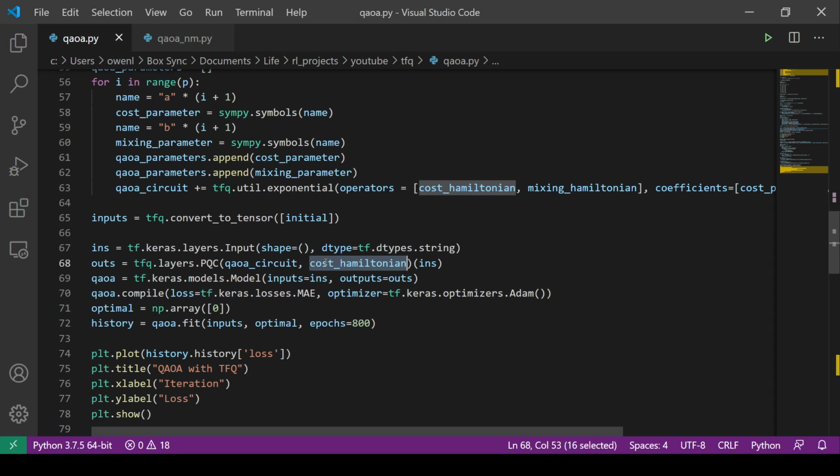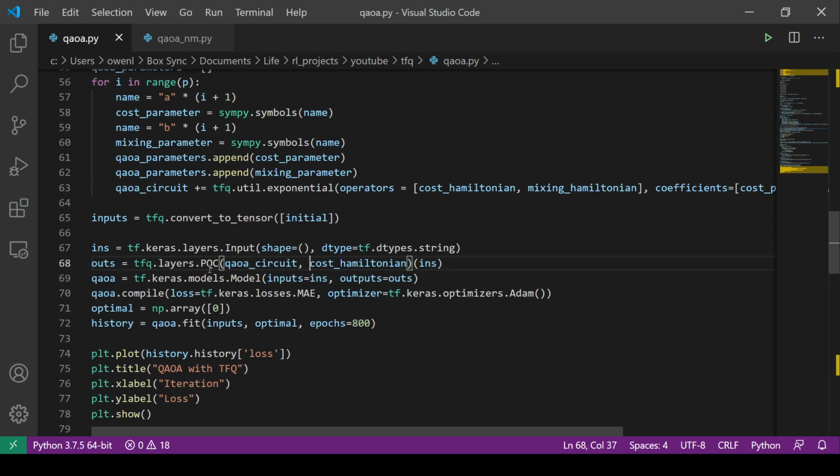If we read out in the same cost Hamiltonian basis, then we can minimize that, which will result in a maximization of the cost function. It's weird, we say cost and cost Hamiltonian, but keep in mind this is not trying to minimize max cut, and the output, which you'll see as a loss, is not the number of cuts. So I just wanted to clarify that.